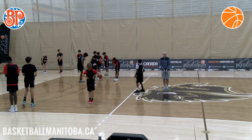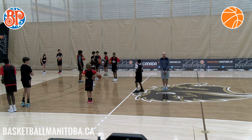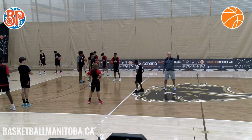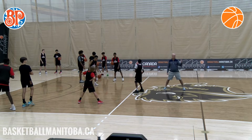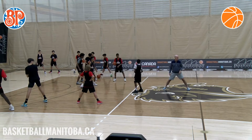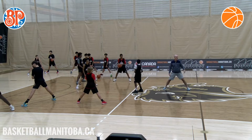So we define footwork for them. This is called no wide. Put your feet at shoulder width apart. That's called one wide. Put your foot one more step. That's called two wide. Put your foot one more step. That's called three wide. You're still at two wide. You got to get three wide.